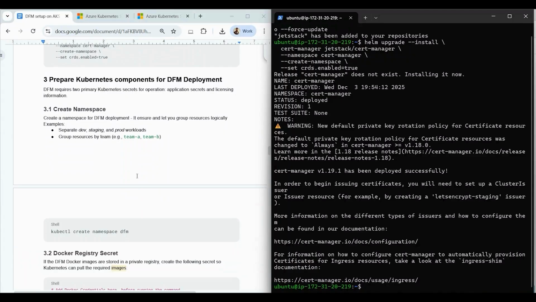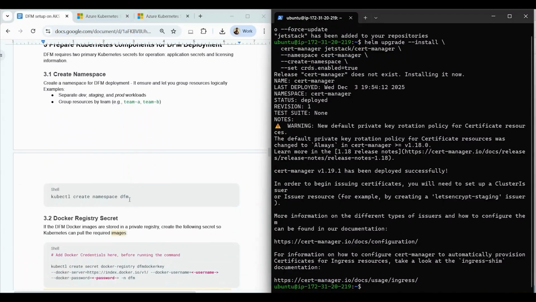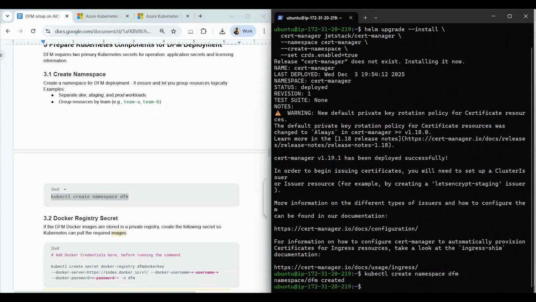For example, if you have separate dev, staging, and prod workloads, you can group resources by team, for example, team A or team B. So now, for creating a namespace, just copy the command from the document and run it in the terminal. As you can see, the namespace DFM has been created.